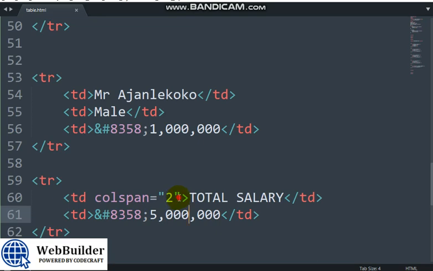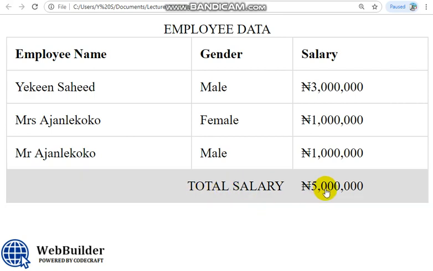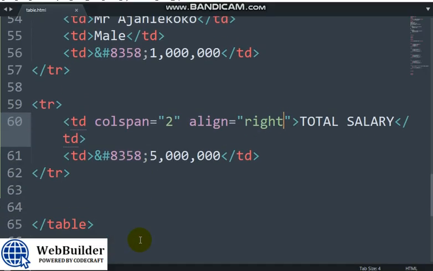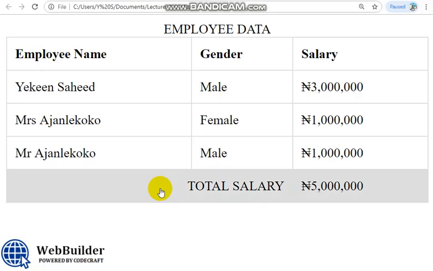Just add a line here, a line right. That means it should come to the right side. You see, so total salary is this now. Yeah, that is it. That is all.